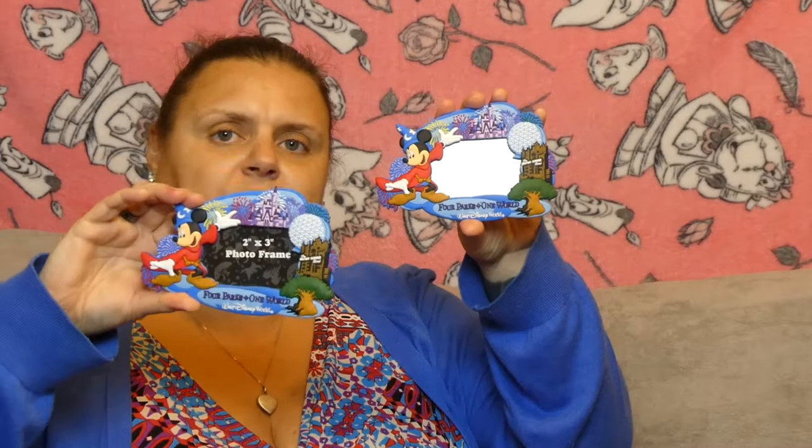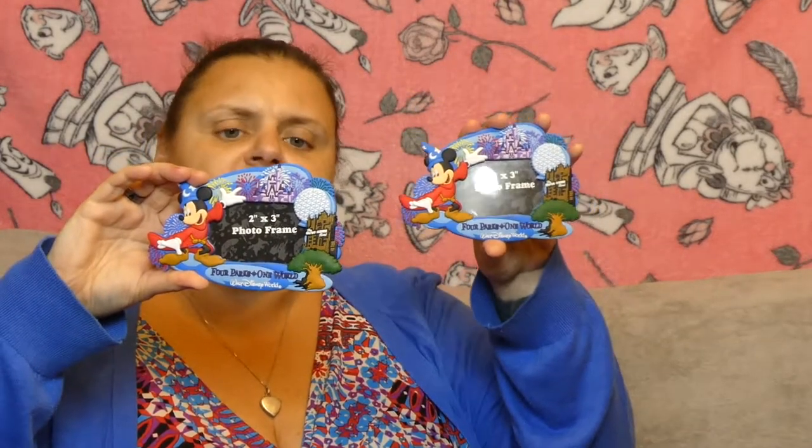These are magnets — I've got two of them the same. These magnets are for one for my mum and one for Kip's mum. It's a photo frame magnet, so we're going to get a nice photo put in those to give to our parents. And of course we couldn't go without getting ourselves a magnet as well — everywhere we go we always pick a magnet up for ourselves. That's a Disney World magnet.